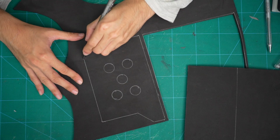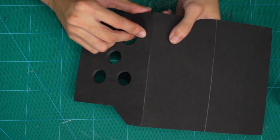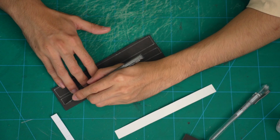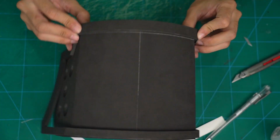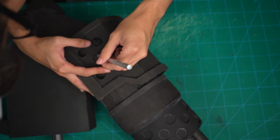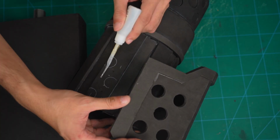Move on to this part. I use 5mm EVA foam as the base. I only make one side slanted cut here because it doesn't have to be 45 degrees. Then add on the side details, which also use 5mm EVA foam. After that, I use contact adhesive to stick this onto the base. Once it's done, mark the position on the gun and put a little bit of glue, just enough to hold it, and stick it on.